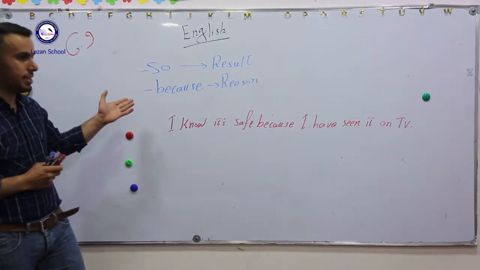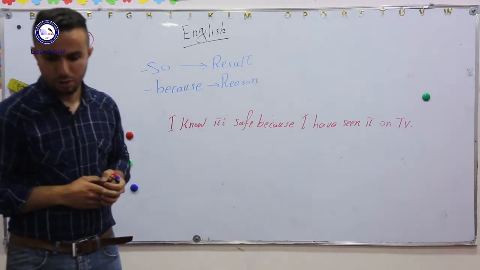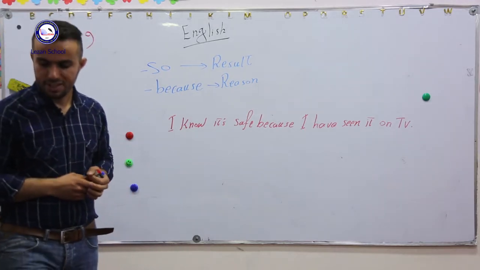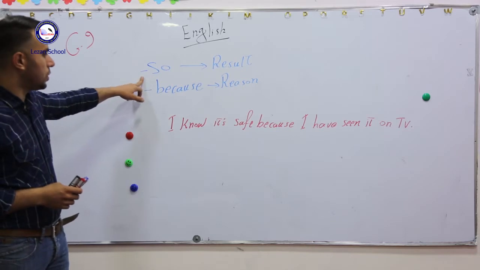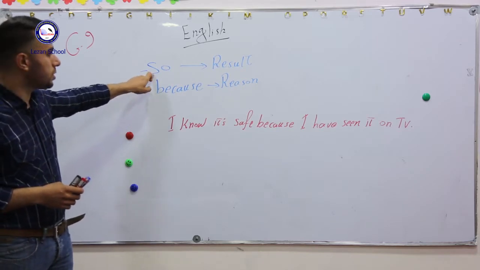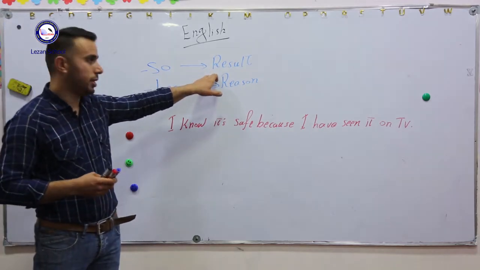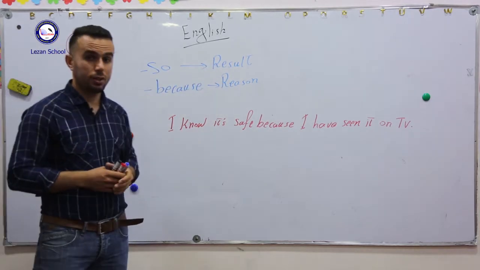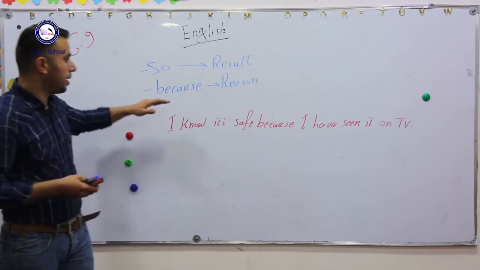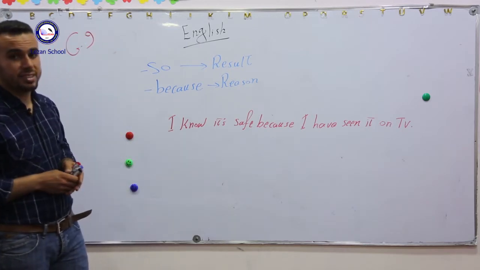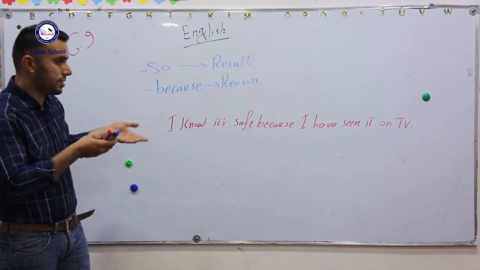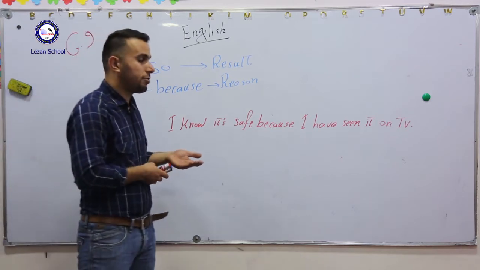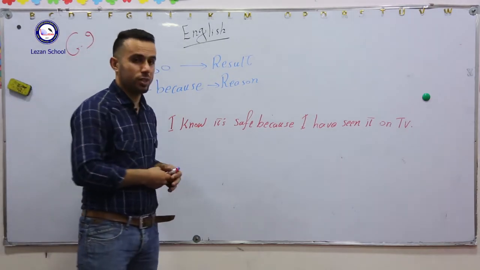And today's lesson is also the revision of Unit 5. It is consequences of so and because. We use so in front of a result, before a sentence that indicates the result of something. But because is in front of a sentence which is a reason. A reason for what? For something that becomes a result.